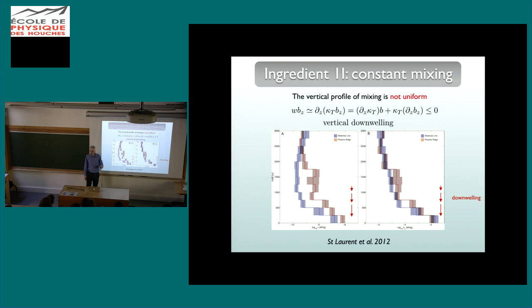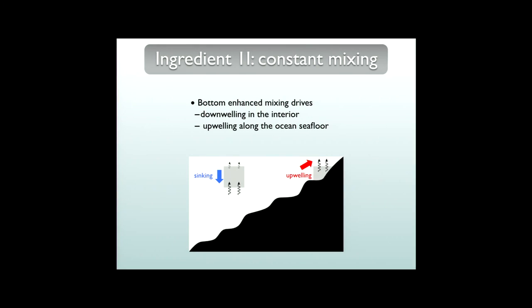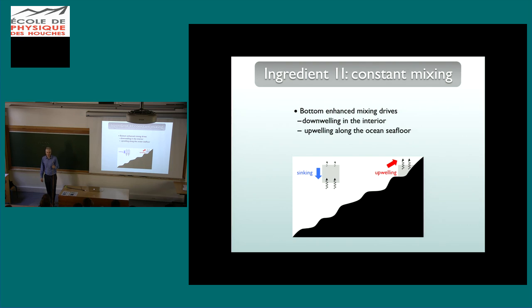So now it seems that all the fundamental assumptions that we built our theory on are falling apart, so we have to go back and see what we can save and what we can understand. The first and most important issue is that we still believe that there is sinking and convection at high latitude that is being measured. That water has to come up somewhere. We can't just claim that it's sinking and seeping through the solid earth. And so there is a simple answer to that problem, at least at a qualitative level. This is repeating part of the picture I showed you last time. I didn't show you this part.